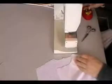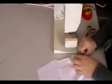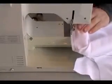Shoulder seams. With the right sides facing, we're going to pin the front shoulder to the back shoulder on both sides and sew the seam from the neck to the arm opening, to the armhole seam. Have your pins pointing facing the neck, and we're going to sew this seam with straight stitch. It'll be a 2 to 3 millimetre length, and back stitch to begin and end your seam to secure it.